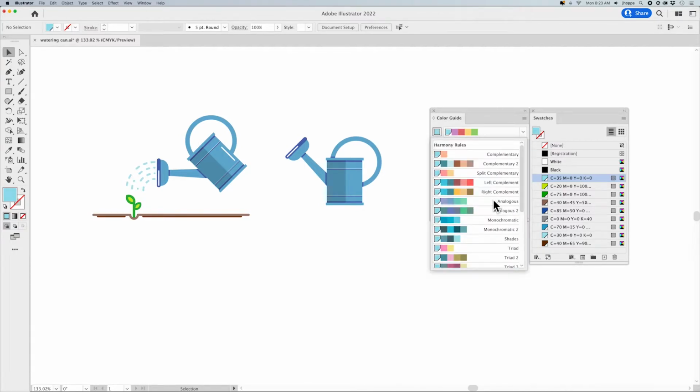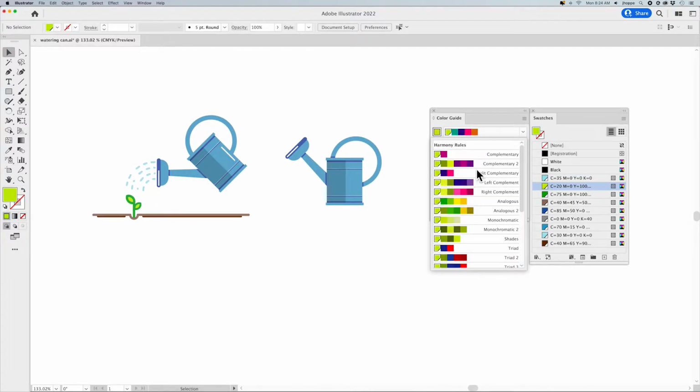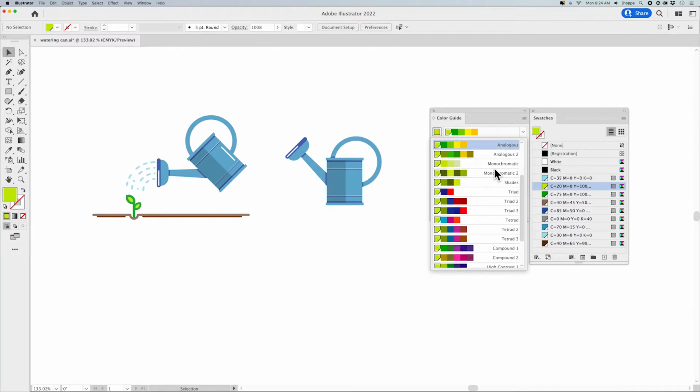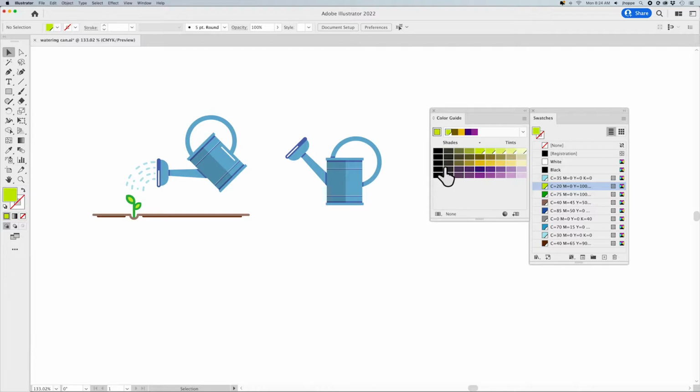So you have this beautiful list here that is all governed by a simple initial color choice. If I go to my lime green, that's going to give me a whole list of colors, and then I can say, you know what, I'd like analogous colors here, and it gives me the range. How wonderful is that? Well, pretty wonderful, because if you're not super good with picking colors, or you are good with picking colors and you just want a series of colors already made for you, this is really nice to have.